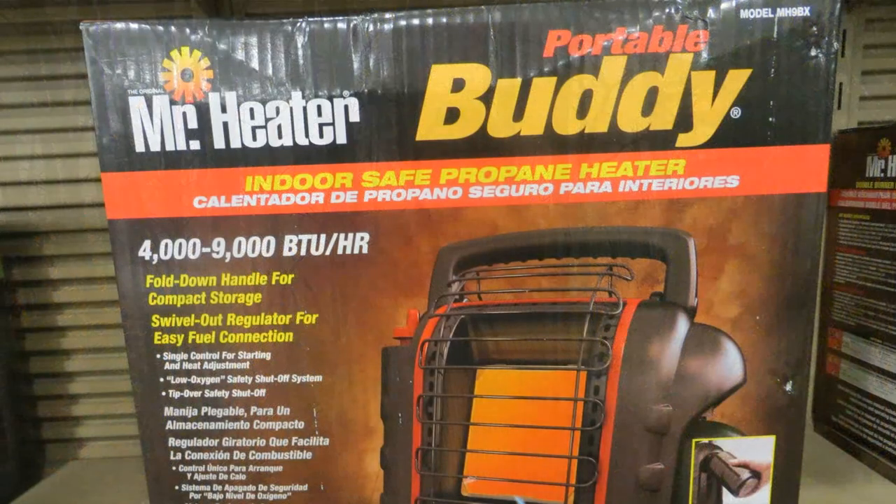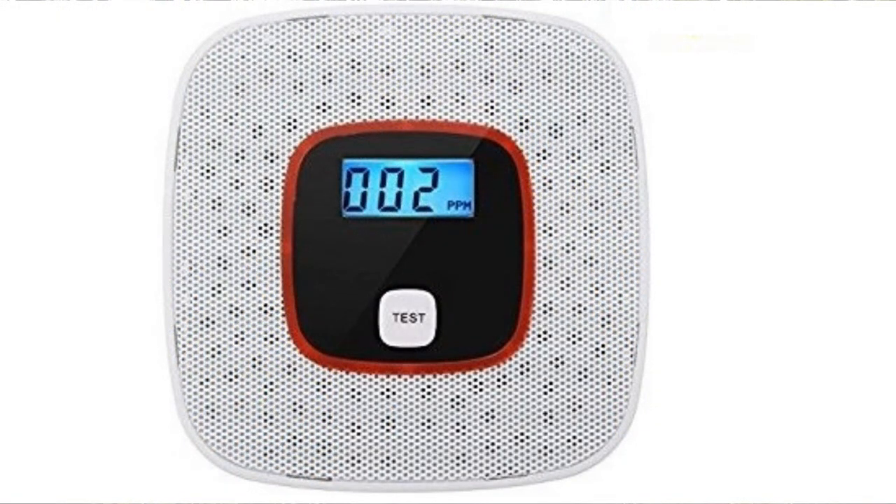Winter is on the horizon — do you have a heat source? If you have a fireplace, make sure you have enough additional fuel. If not, look into a portable heat source, perhaps propane. Some are designed for tents or patios, and some are safe to use indoors. Any time you have a burning flame, you need oxygen. Along with your portable heat system, make sure you have a carbon monoxide detector — in an emergency using propane, you need to know if you're at risk.